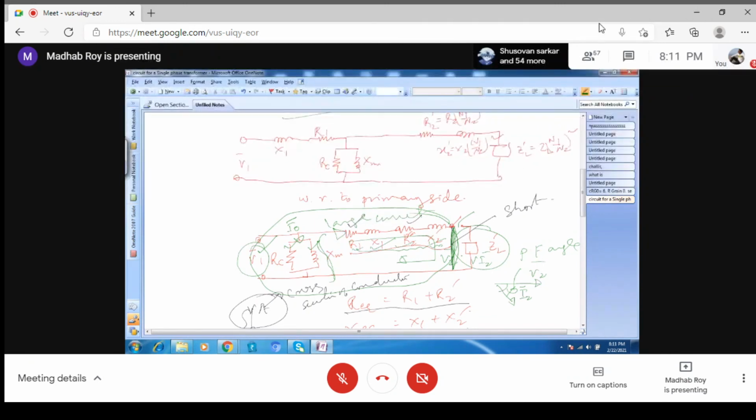So the distribution transformer is the last transformer you use, and this transformer size is very small because it is catering power for a very small domain or region. So that's why the size of the distribution transformer is small. What does it mean, size of the transformer is small? That means the VA rating is small. In a distribution transformer, mainly the voltage and current rating is small. This is the main criteria of a distribution transformer. That means voltage rating and current both are small in comparison to a power transformer.